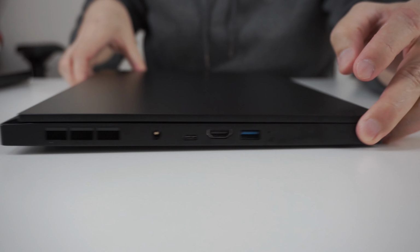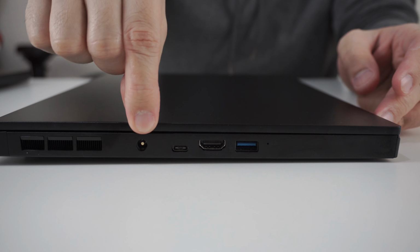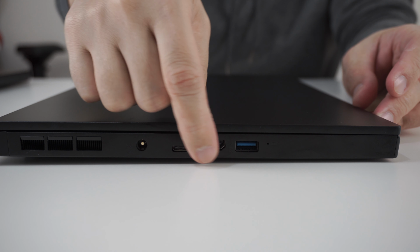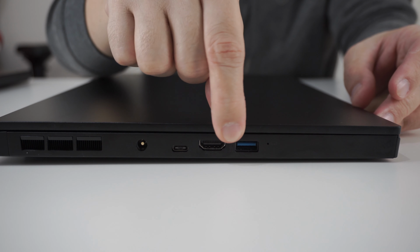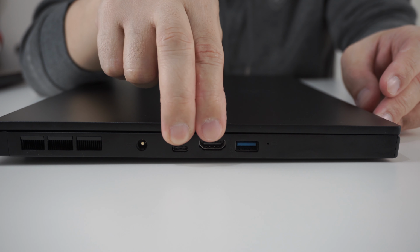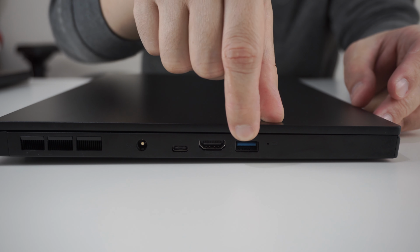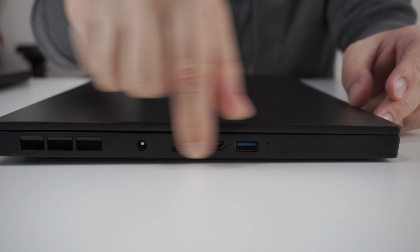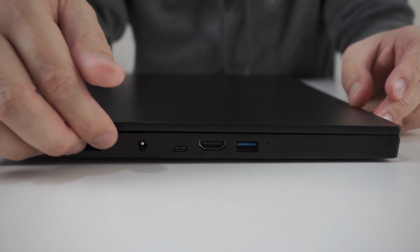Now, going on to the I/O essentials of the GS66. On the left hand side panel, you have the power port, a Thunderbolt 3 port, and an HDMI port. So basically you can attach two additional external monitors on this laptop. Then you have one USB 3.2 type A. This part on the left side panel is the air vent.